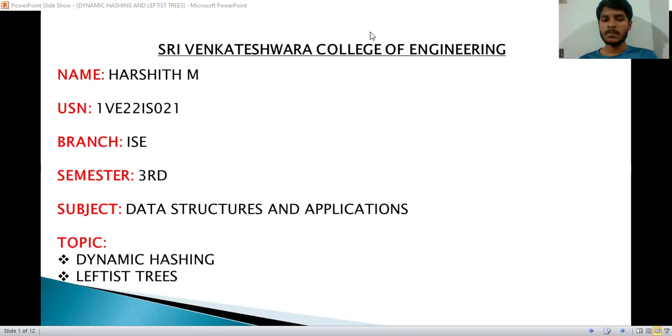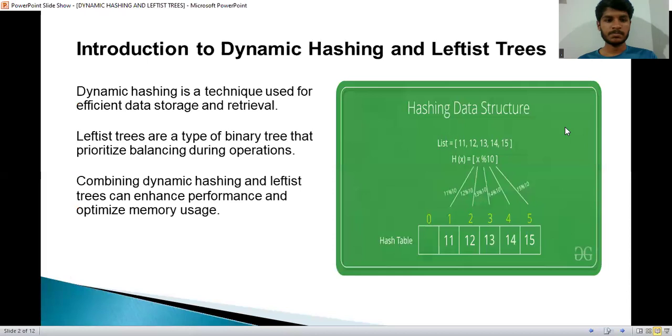Today I'm here with another topic called dynamic hashing and leftist trees belonging to the subject data structures and applications. Introduction to dynamic hashing and leftist trees. Dynamic hashing is a technique used for efficient data storage and retrieval.